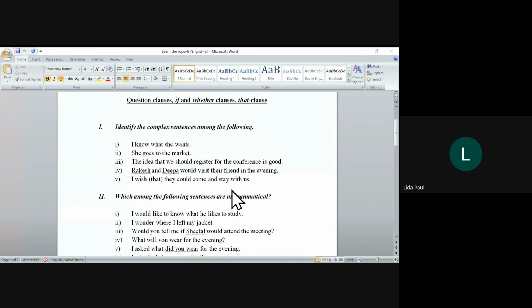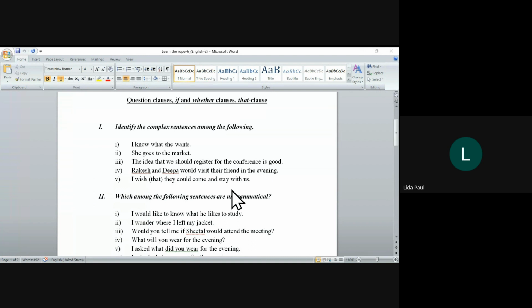Look at the first question that you have here: identify the complex sentences. Because the moment we discuss subordinate clauses, the question of complex sentences comes into being. All complex sentences will definitely have at least one subordinate clause. So when you're revising clauses or looking at new kinds of clauses, it is important that you understand what is a complex sentence and what is not. So this exercise is meant as that kind of warm-up.